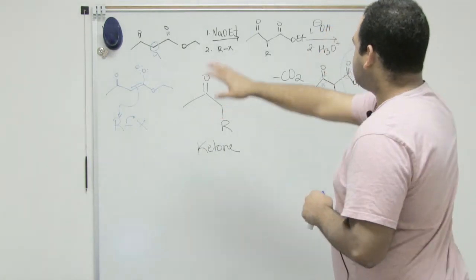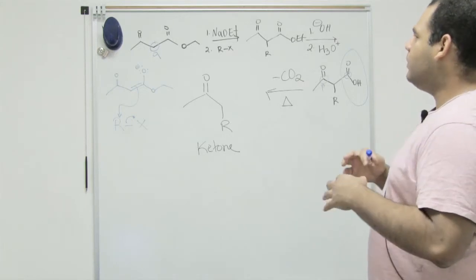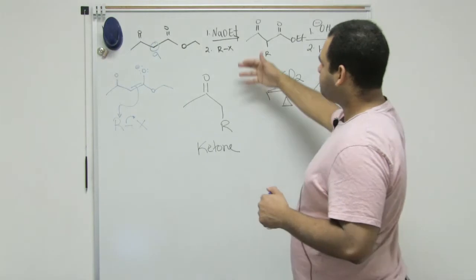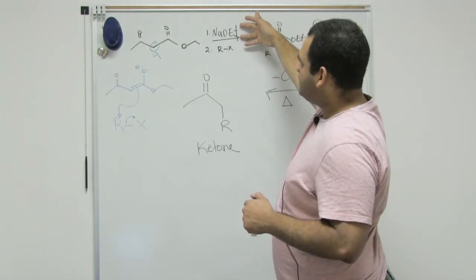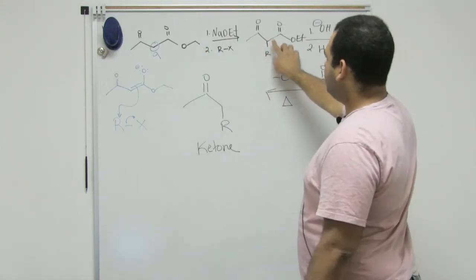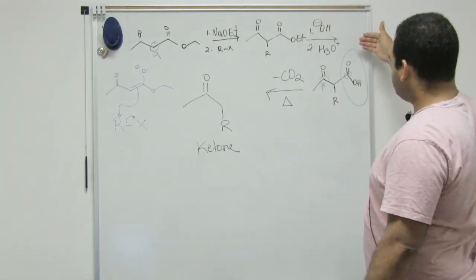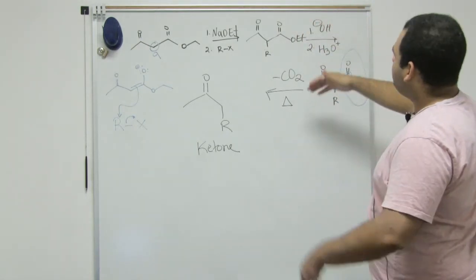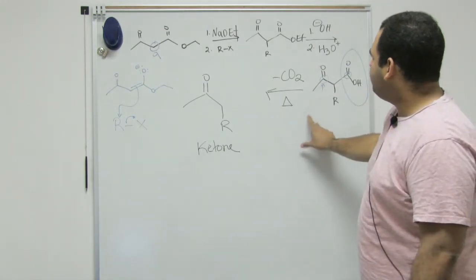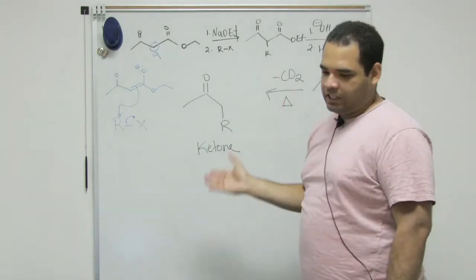So basically, this whole reaction here, this whole synthesis, we worked a lot with earlier chapters. We really are dealing with an enolate, only the step number one here. And then we do SN2 chemistry, we get that product, we add in the alpha position. And then we do saponification first, and then we make it an acid condition, so we protonate it and end up with a carboxylic acid. And the next step, this is the saponification, and then the next step will be decarboxylation, and then we get our ketone.